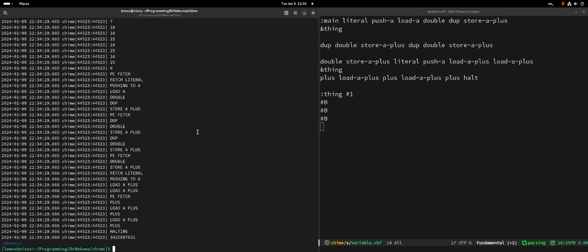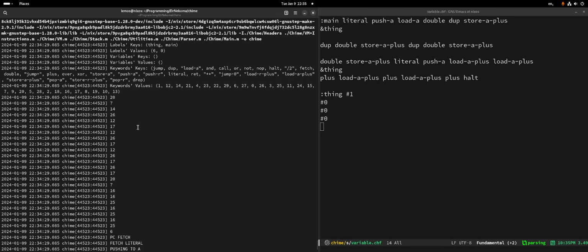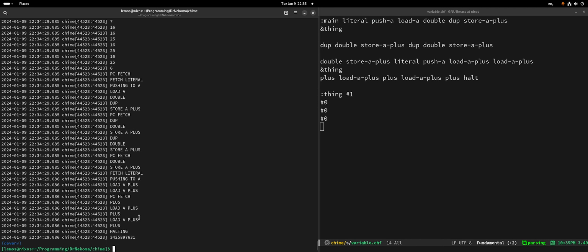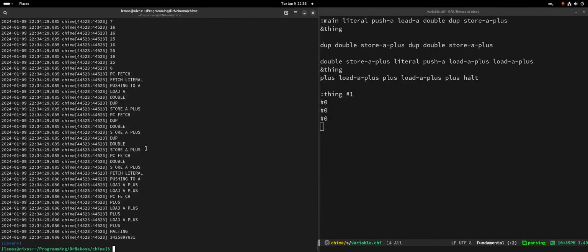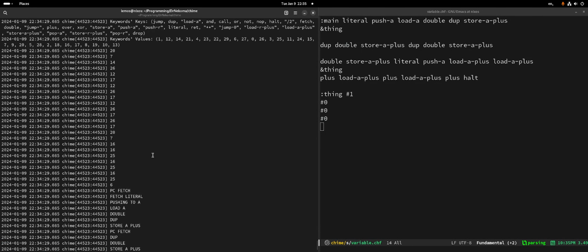I forgot to write down what the final result was supposed to be, but we don't think we're out of the way yet. There are two things that can be wrong that are not being printed. First is if the decoding of the parser, with the things that we just added, is being done correctly. We don't have the memory here to see. And the second thing is that the implementation of any of those can be wrong. It would be very nice if we could do a memory dump at the end as well. That's the thing, I don't think I have that.